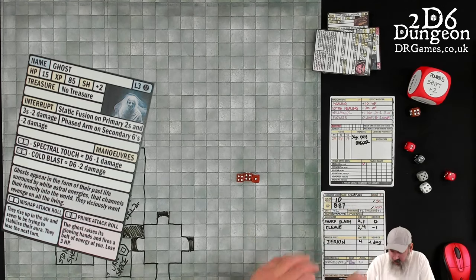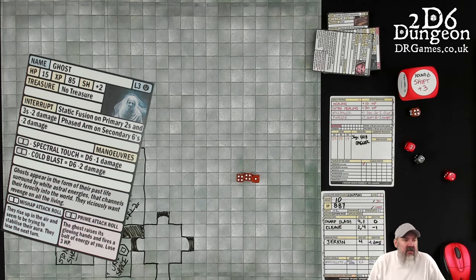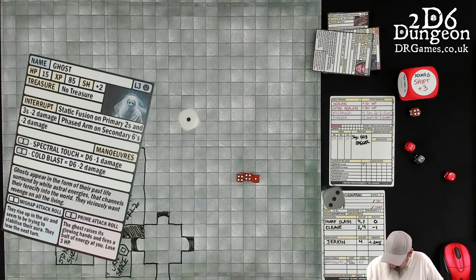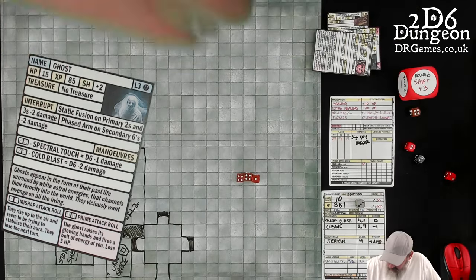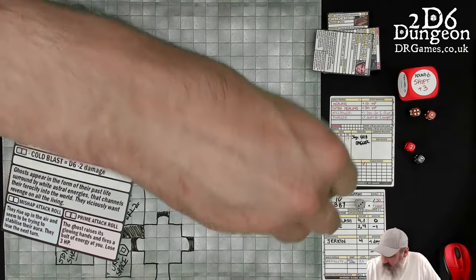Unbelievable. This is why I didn't want to search down here. I knew these guys would be deadly. Even the rats are dangerous, right? Okay, my turn now. I've got a 3-1, I'm sorry. I got a 3-1, so I can do a sharp slash now. Thank goodness. Just a straight up D6. That minus 3 hurts me bad. Ha! Cool! 1 damage again.